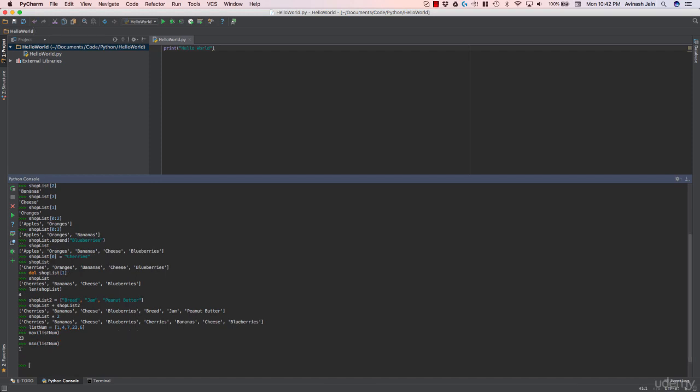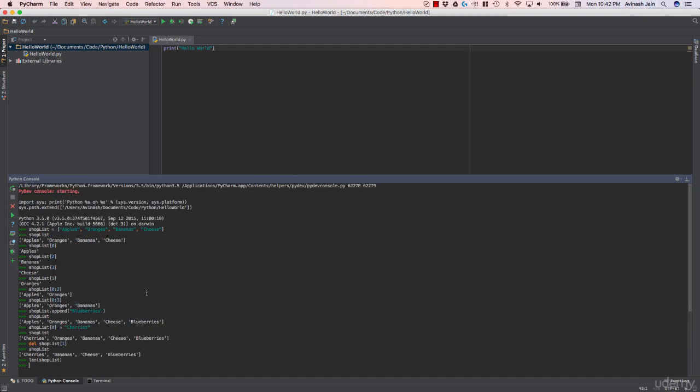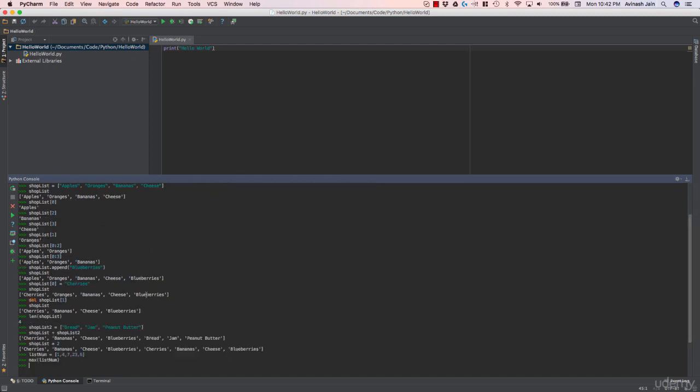Awesome. So in this lecture, we touched base on lists. We covered what they are, how to create them, indexing, appending, deleting, mathematical operators, and then last but not least, the max and min functions. Now there's many more things you can do with lists, but just as a quick introduction, I hope lists made sense to you. Anyways, that's it from my side, and I'll see you in the next video.